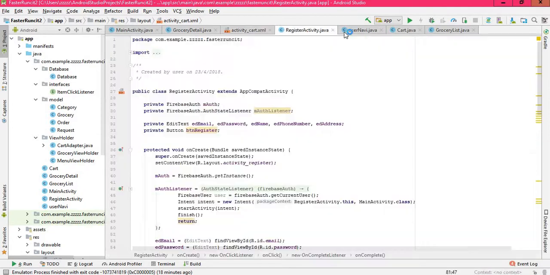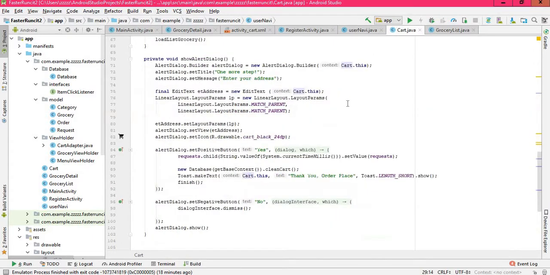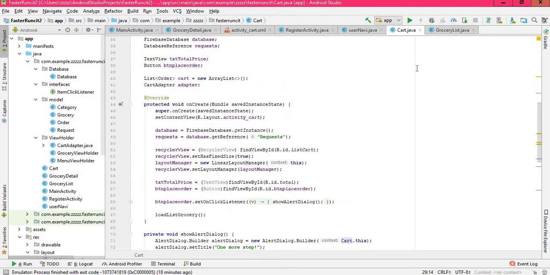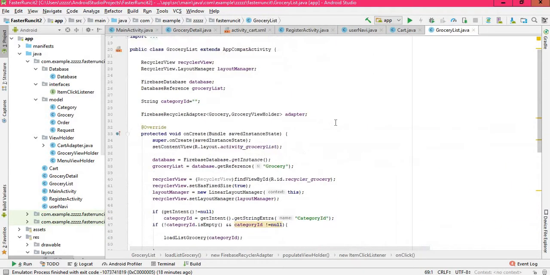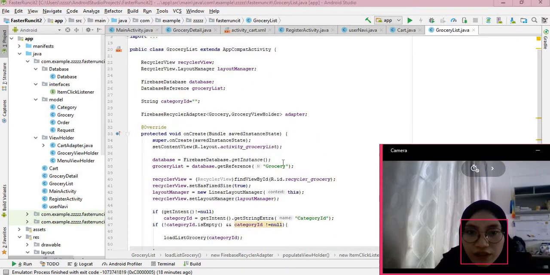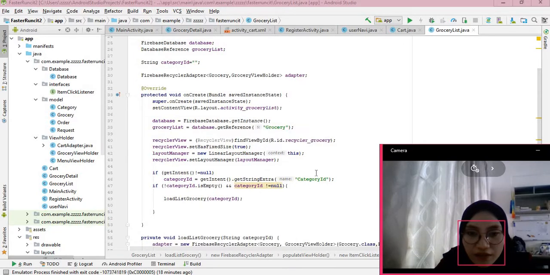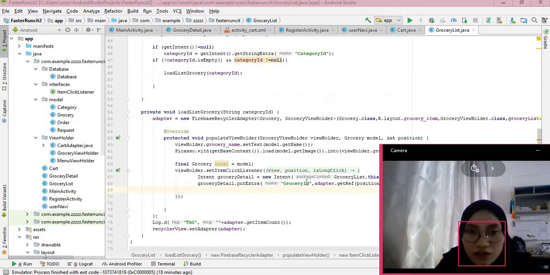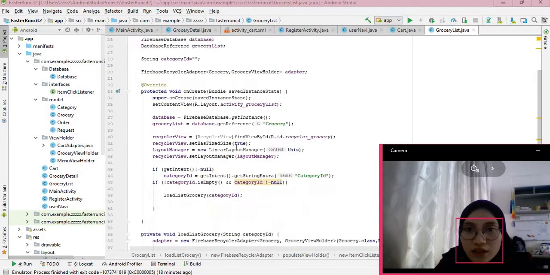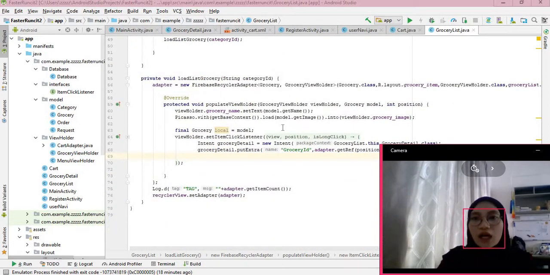So I think that's all for this one for grocery. We have the grocery and category IDs. But it's okay, I will upload this in my documentation. Maybe you can look at the layout in more detail.